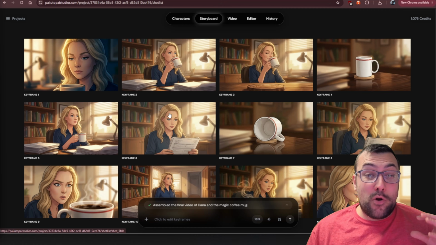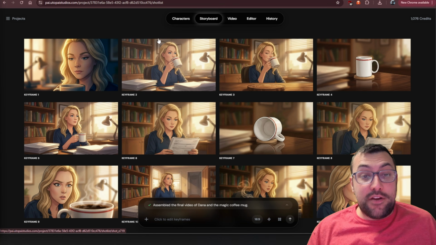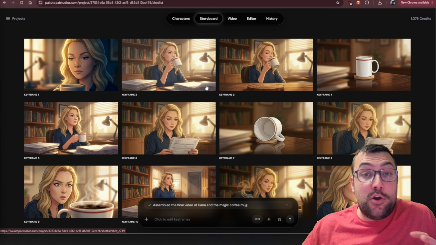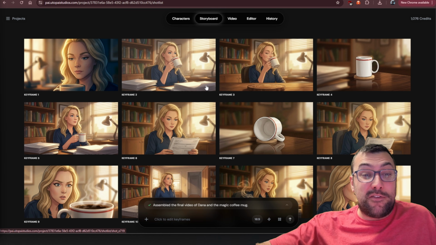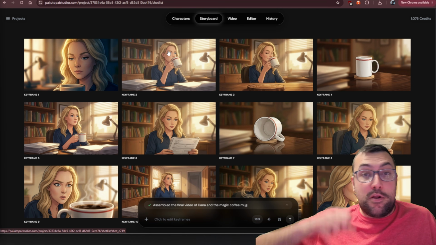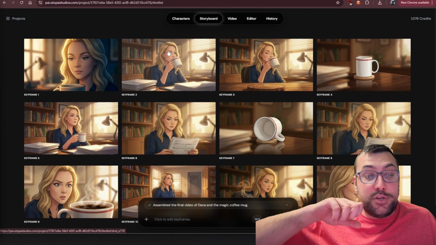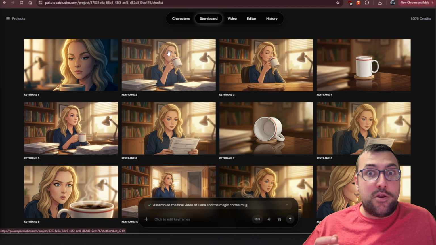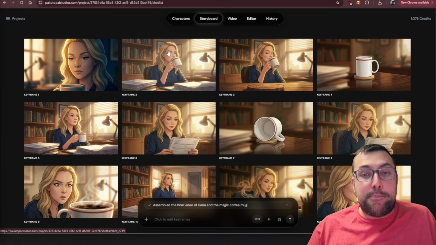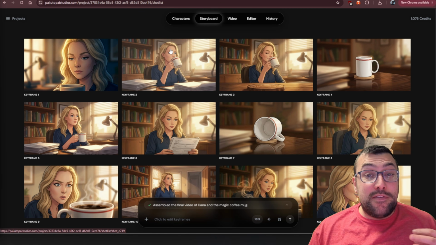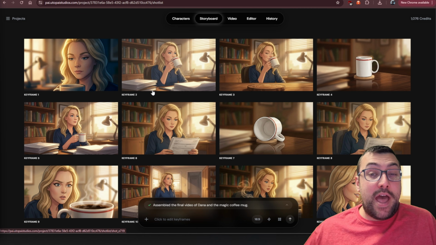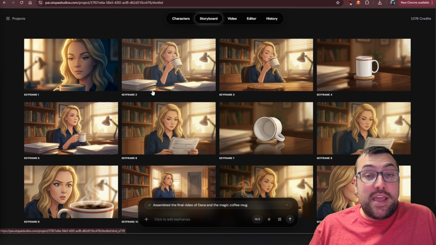As you can see, the results of the video are very good, the way it flows from one scene to the next. And there are parts where we can go back and update, and it's just a matter of saying, hey, can you update this keyframe or that one to make the story even better? So maybe I want her to have it, she's drinking, and then she puts it down, she starts reading, and that's when she notices it fill up and magic happens. So we can make all these adjustments and generate a new video, and it is all a matter of just saying, hey, I want to change this, or I want to change that, and we're truly making a full story.